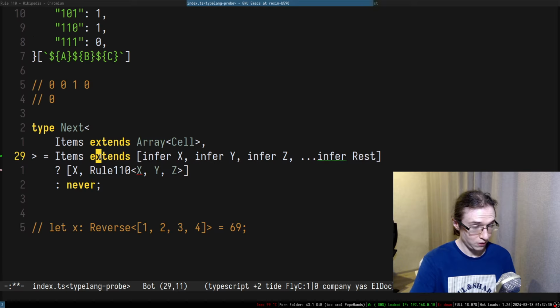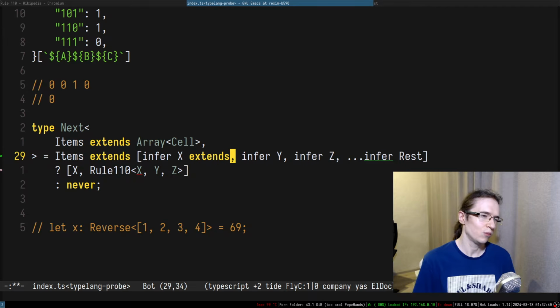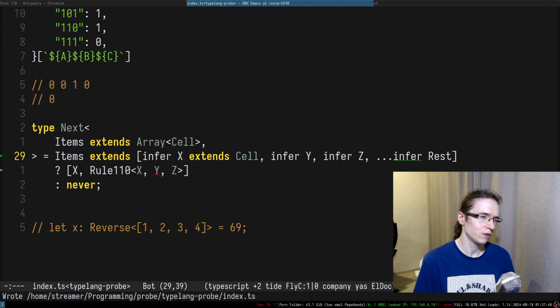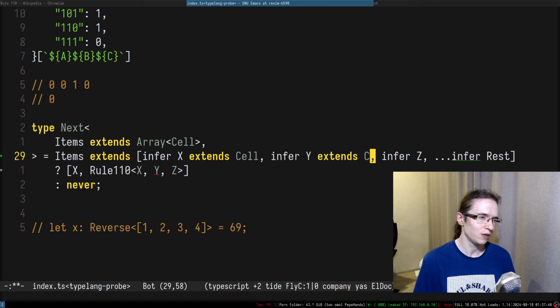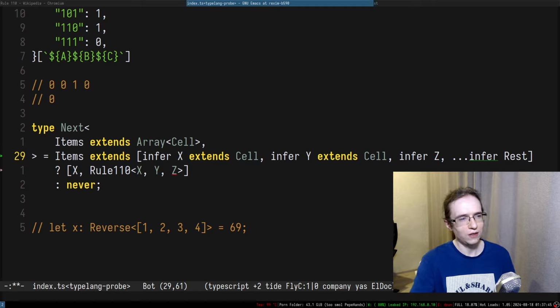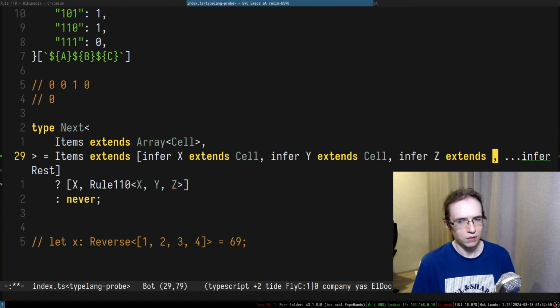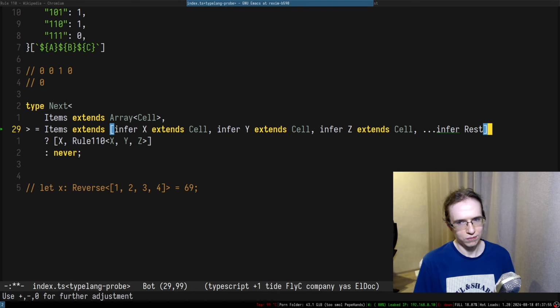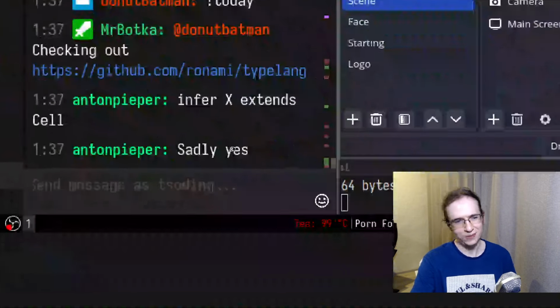Doesn't make any sense to me, because here is the constraint cell. x infer extends cell. Well, I mean, we can try to do that. Do I really have to do it explicitly? Because I already said that the items extends cell. Why do I have to? Oh my god, are you serious? So sadly, yes.